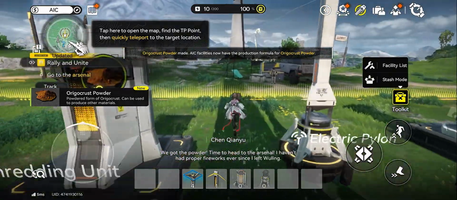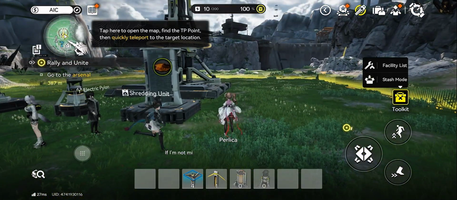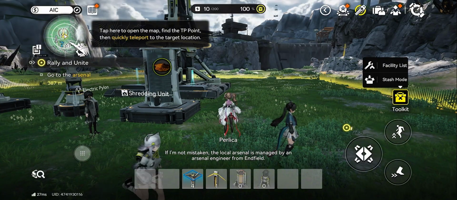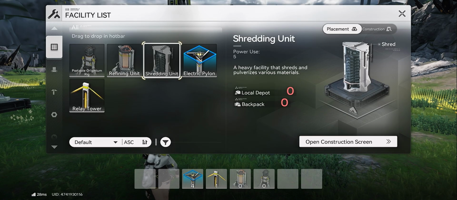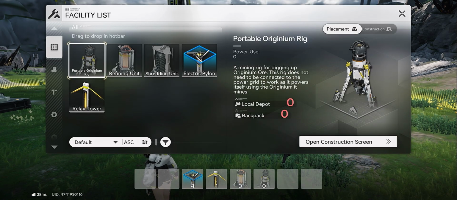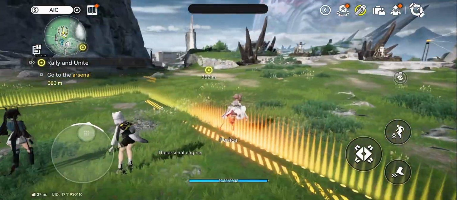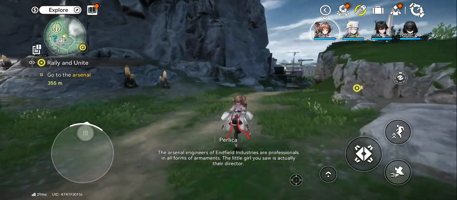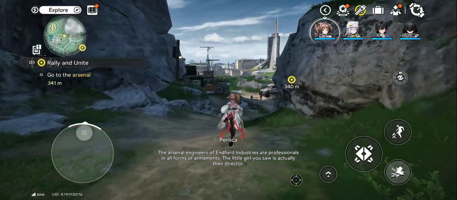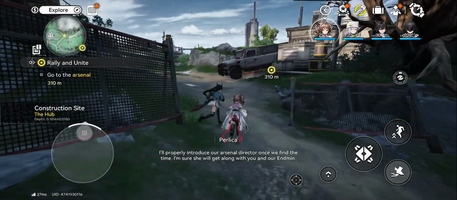Time to head to the arsenal. I haven't had proper fireworks ever since I left Wu Ling. If I'm not mistaken, the local arsenal is managed by an arsenal engineer from Enfield. Arsenal engineer? I remember seeing a little girl who was always running around with weapons in her arms back in Enfield. Are they related? The arsenal engineers of Enfield Industries are professionals in all forms of armaments. The little girl you saw is actually their director. I'll properly introduce our arsenal director once we find the time.